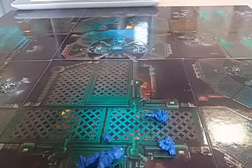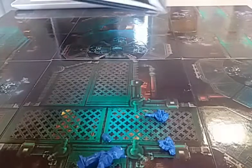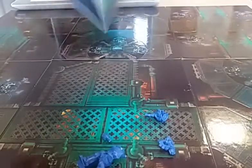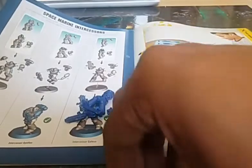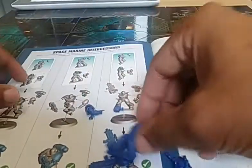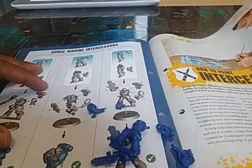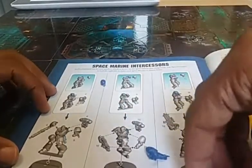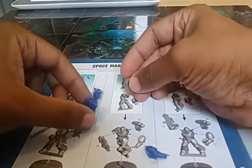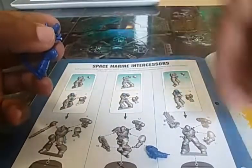Right, this is where you grab your instructions from the inside of the magazine. So I'm finding here. And just make a comparison of the pieces of what you've got to the actual model you're building. There we go. So Space Marine Intercessors. And I'm just here aligning the model pieces to make sure I have everything off the sprue that I need to build this character. And you'll see how easy this is just to push together.